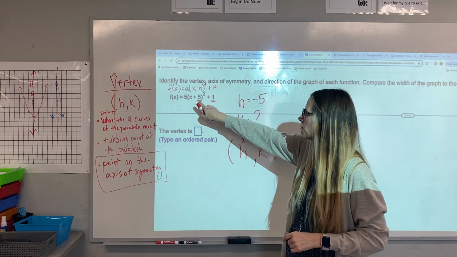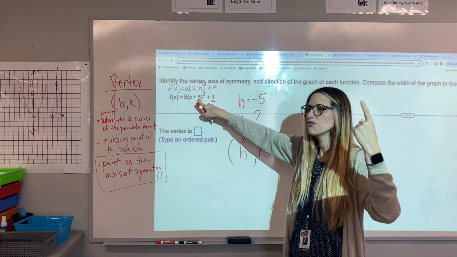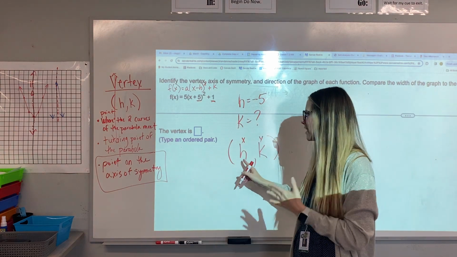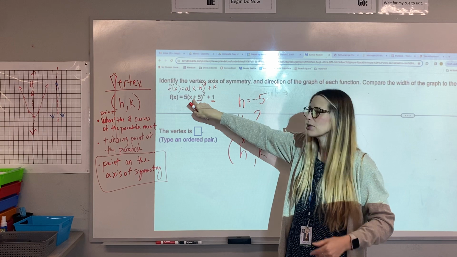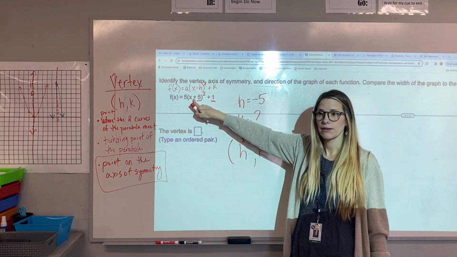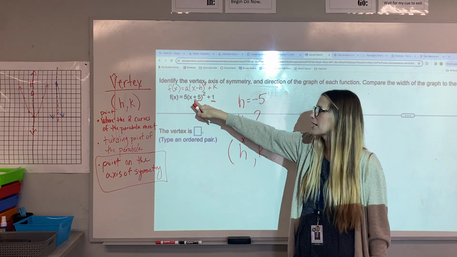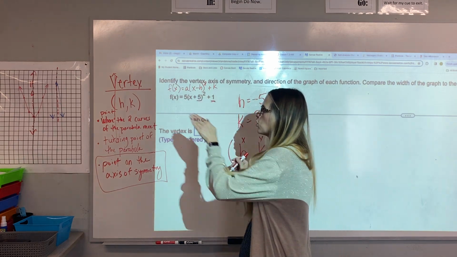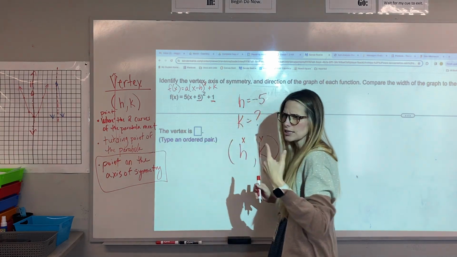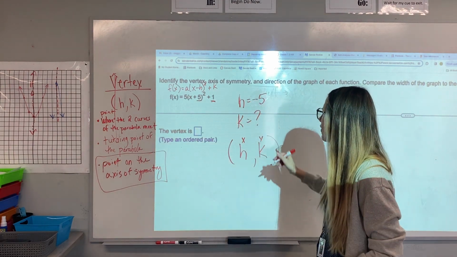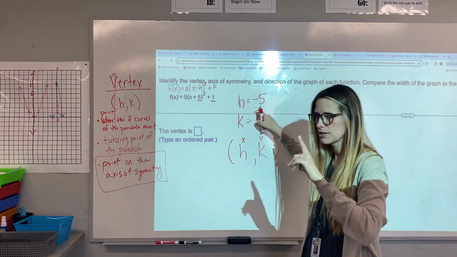Remember when we had a number inside the parentheses with the input and it shifted in the opposite direction of the sign? That's why we say h stands for get that sign the heck out of here. So the actual value of h, the x position of my vertex, is the opposite sign from what I see. If it says positive, it is negative, because it's really shifting to the left. The +5 means shift to the left. Remember we just did that? So we would identify that h as -5, because it would be to the left. Does that make sense?